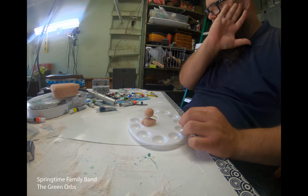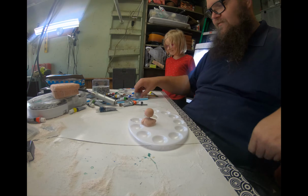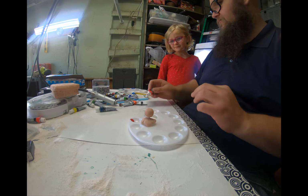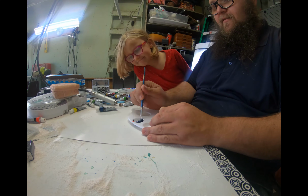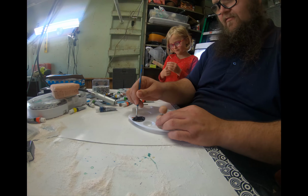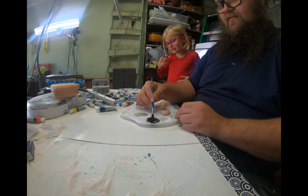So what makes purple, do you know? Yep, blue and red. Blue and red? Mm-hmm. All right, so we're gonna do a purple. You don't have any purple? No, but I will in a second. And it's making black. It's a dark purple. Yeah, you need dark purple? Mm-mm. Oh. I don't like that color at all. Really, what is it? Yeah, that's not good at all, is it? No.